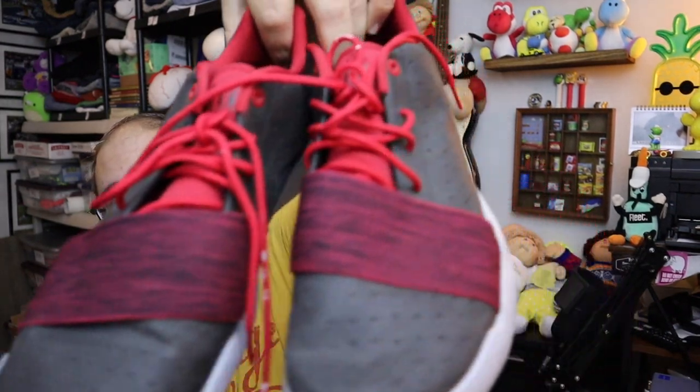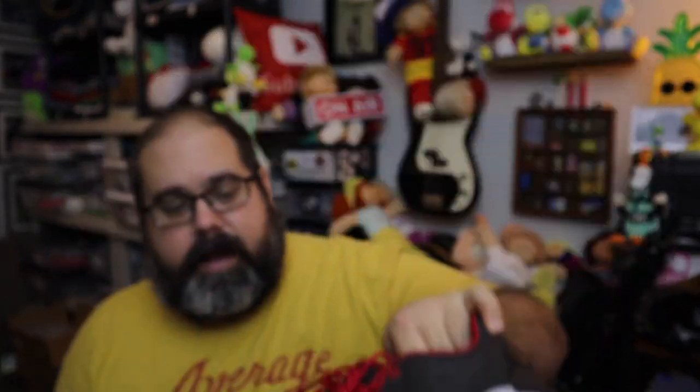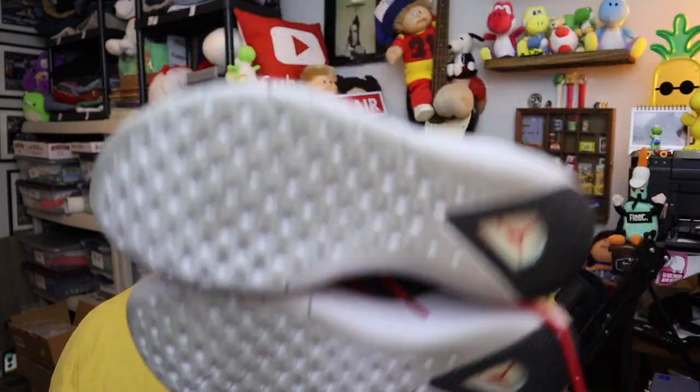Starting with Poshmark — these are Nike Air Jordans, specifically Breakout Men's Air Jordans, gray and red. They look like they've really never been worn. There was some tape stuck to them that we're going to try and clean off, but other than that they're in pretty good shape with good tread. $40 plus shipping.